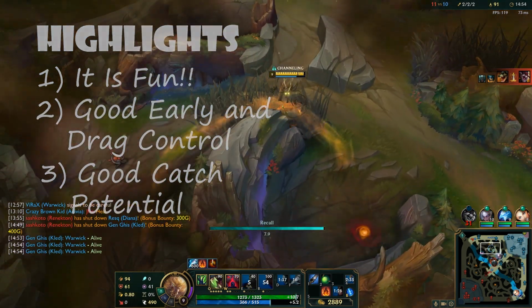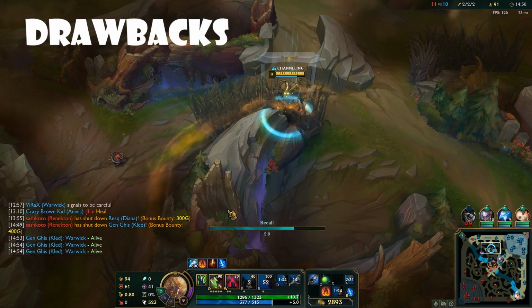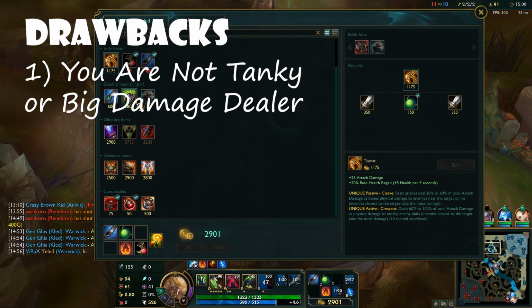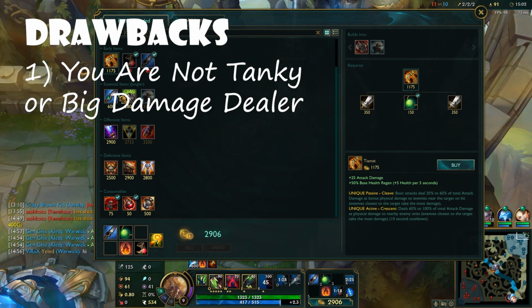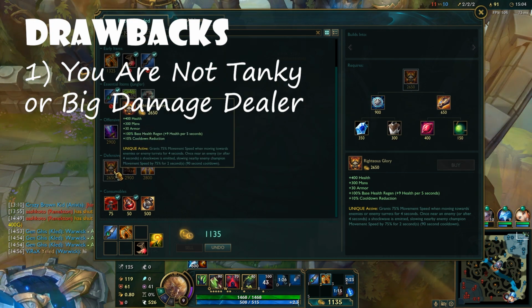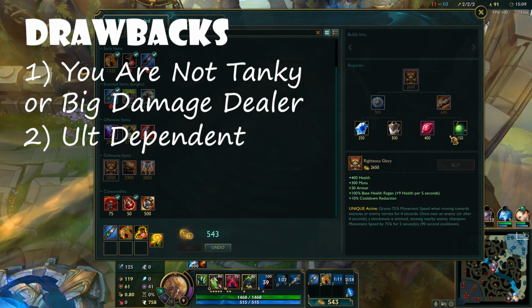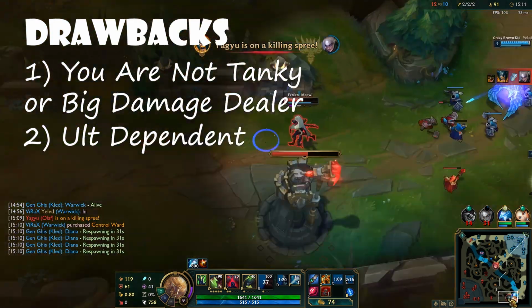The drawbacks of these builds are, number 1, you're not as tanky as Tank Warwick nor as strong as Damage Warwick, and because you don't run Press of the Attack or even Conqueror, you can't really 1v1 strong early junglers such as Olaf or Lee Sin. Number 2, your ult is everything. You miss it and a lot of your impact goes away.